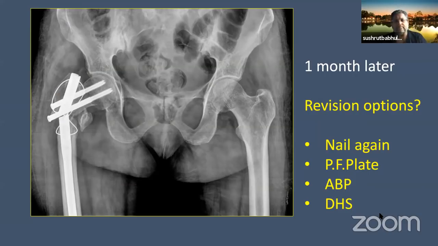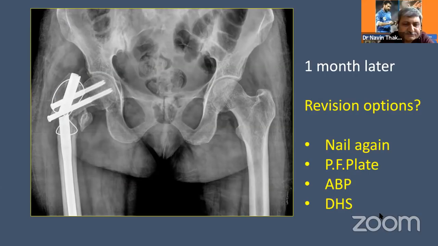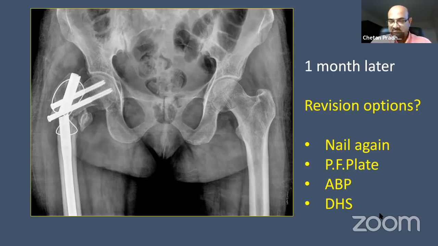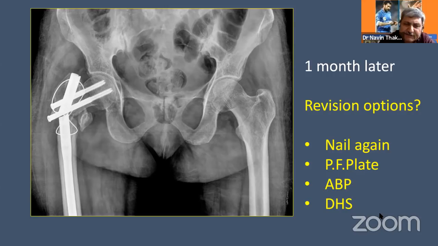Yes, this has to happen. So why did this happen? Non-union. Because there was a point loading at this hole. It was in the fixed angle. Now it was not a collapsing device. It has become a fixed angle device because the collapse axis was fixed from 130 to almost 120 or 125.